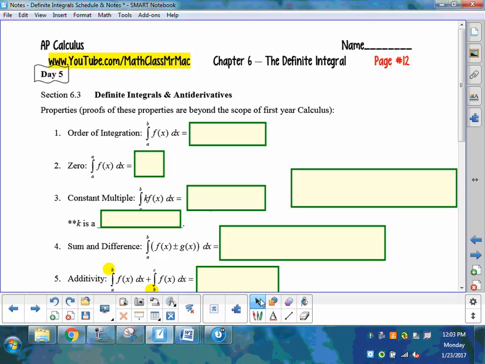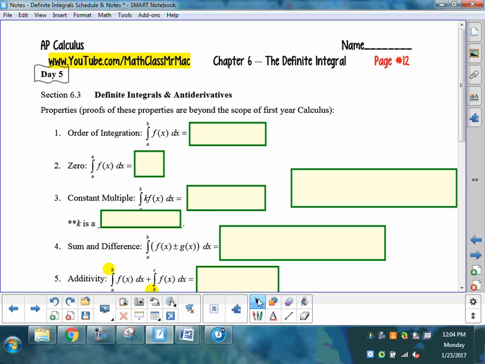What we're going through and working on today has to deal with integrals, the order that integrals happen, and how to evaluate different integrals. The first thing that you have to see is the order of the integration matters. Notice, here's my original: the integral from a to b of f of x. That's the first thing on your paper.